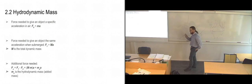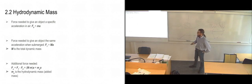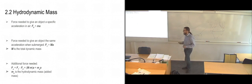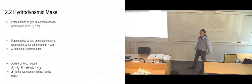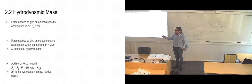Yeah, so that is the hydrodynamic mass, also added mass. You saw in the clip they called it added mass. Usually in regular speech, if you're talking to engineers from Deep Ocean or Reach Subsea or these guys that do a lot of offshore stuff, they talk about added mass, because it's just easier to say than hydrodynamic mass every time. So they use added mass or just dynamic mass.